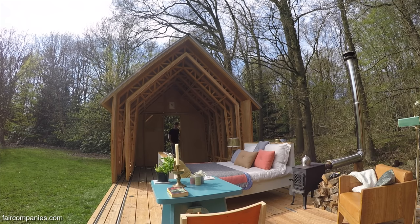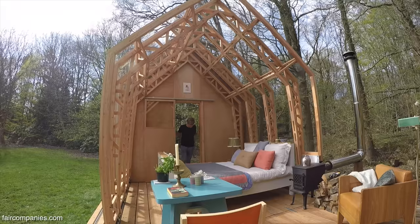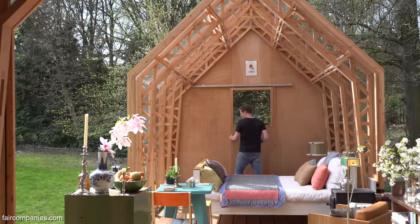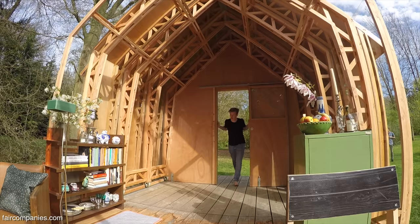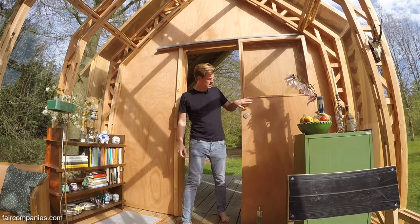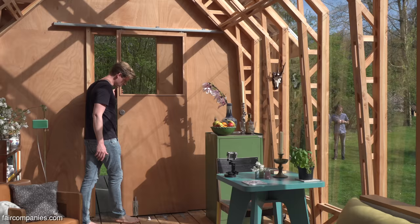In spring or autumn when it's still nice but sometimes there's a little shower or a bit of wind, you can close the whole glass layer, or close it halfway — so you sit a little protected from the wind. When it's spring it's almost like a little greenhouse: when it's 10 degrees outside and the sun is out, you'll quickly be at 22 degrees in here. So this would be the spring setup.